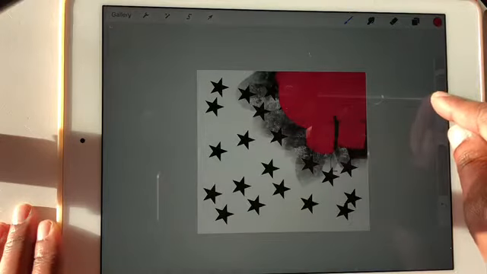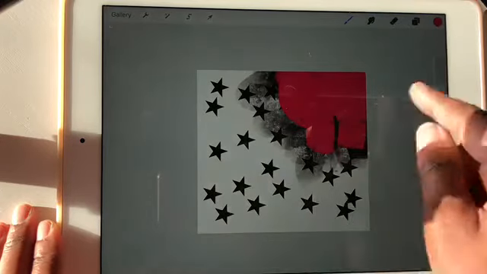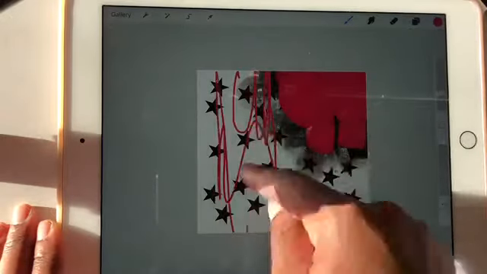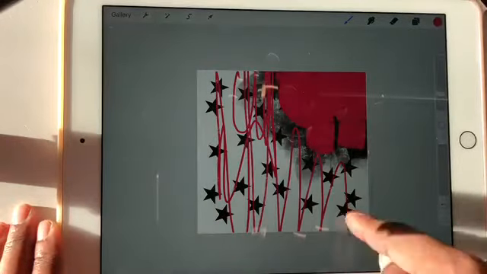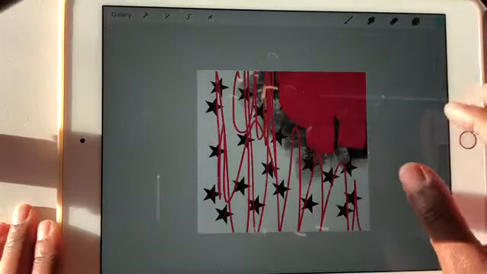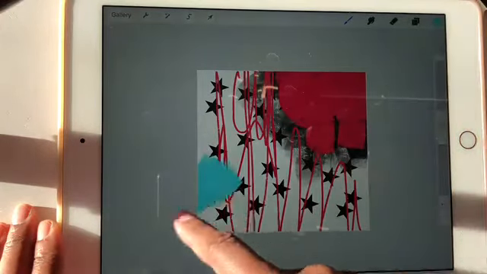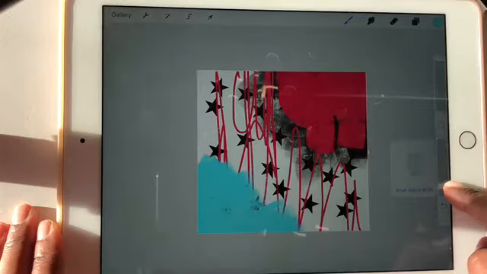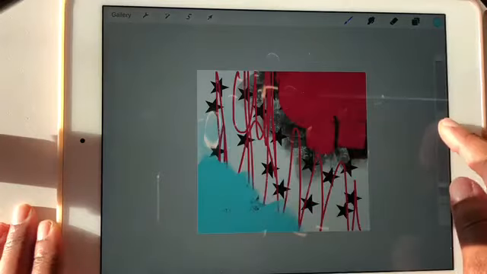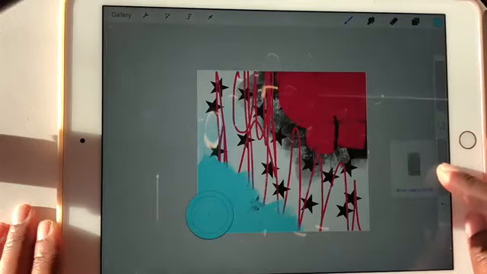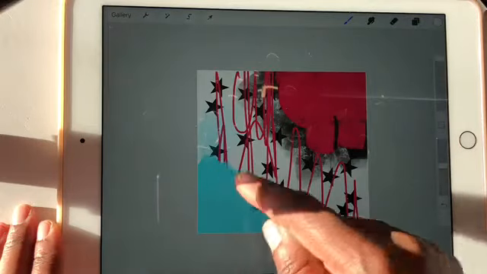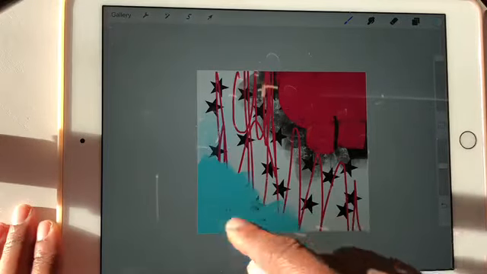And if I change the size of my brush, I can do other stuff and use other colors. So if I want to use a blue, the corner there, and I can make it less concentrated, so I can make it lighter, so it's a lot faded. Yeah, so just to keep going with it.